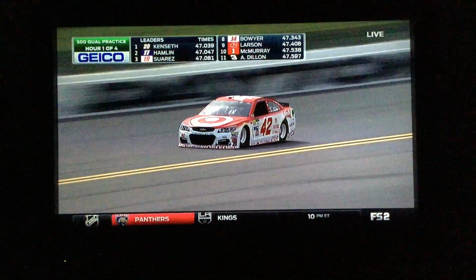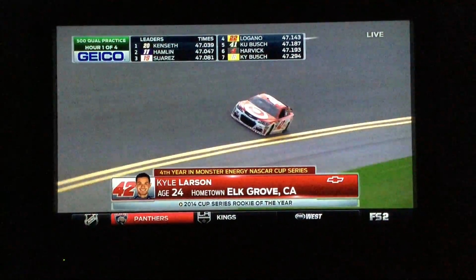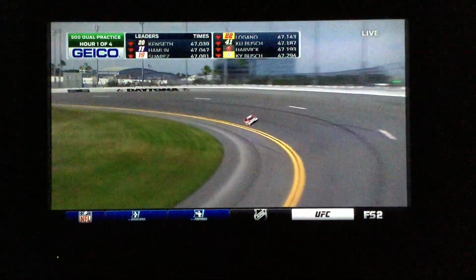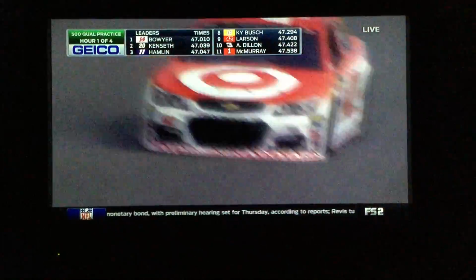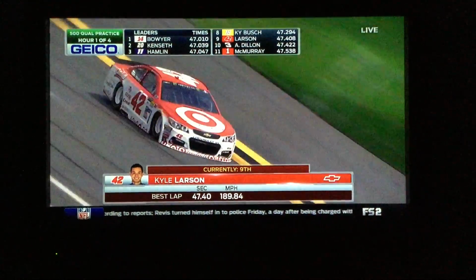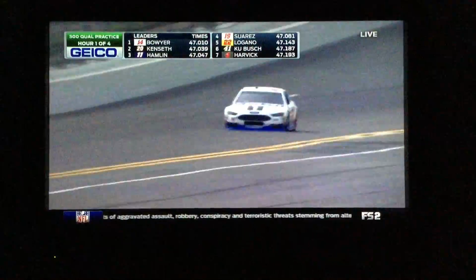And here's Larson. I was very impressed with Larson's lap times last night. The fastest Chevy that we saw on the track in the class practice. So I'm curious to see if they can back that up here today as well. You can just see that sealed look on that front splitter, the way that air meets the front of that car and flows over the top of the car. That's what these crew chiefs and engineers are looking for.